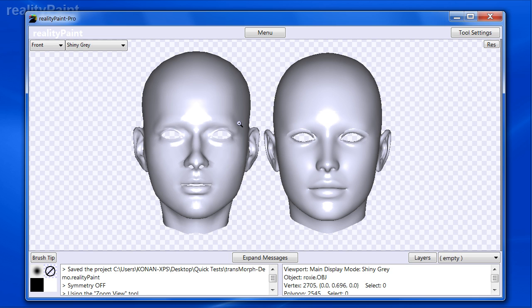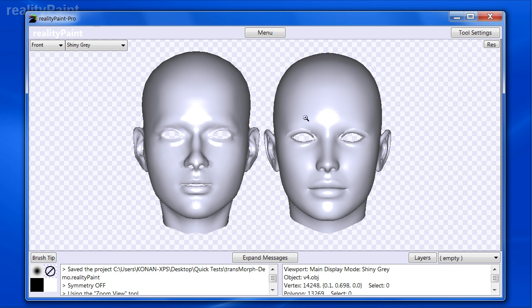We have a new tool coming out, which is going to be a standalone product built into Reality Paint. It's going to be called the Texture Transform, and what it allows you to do is take textures from one character and transform them to another character, going perfectly across UV seams, the whole deal. High resolution 4K textures, no problem.